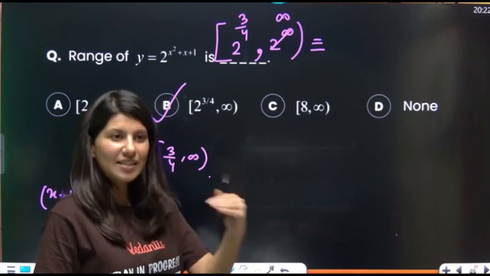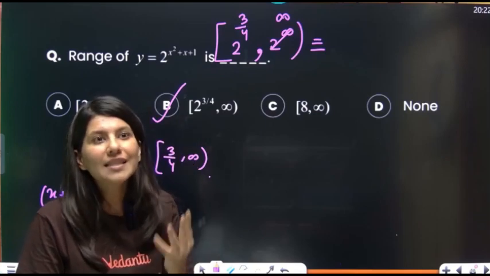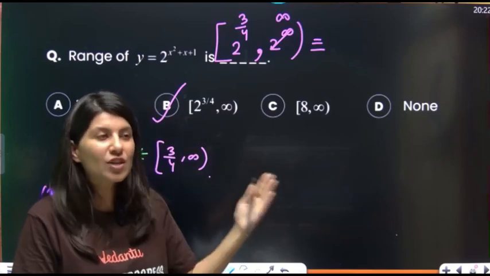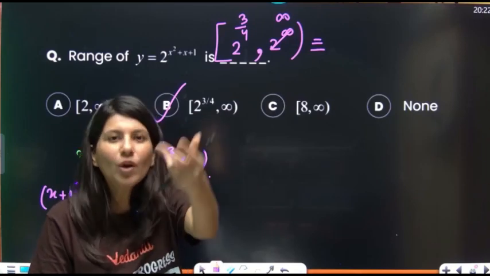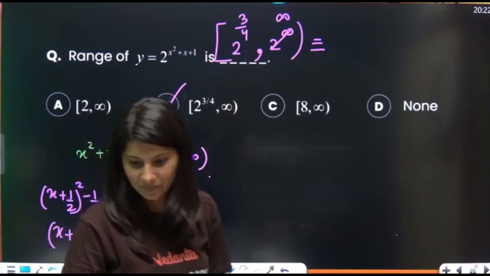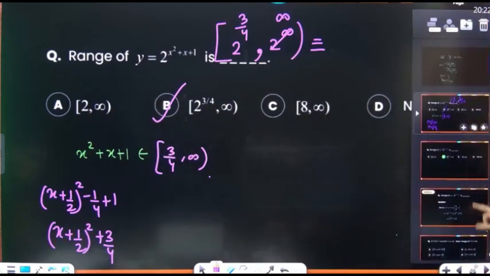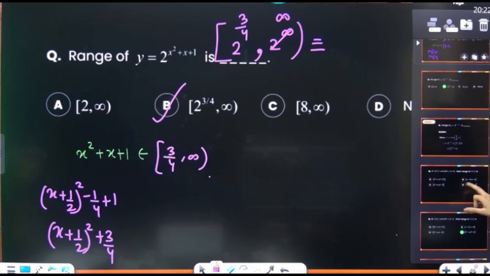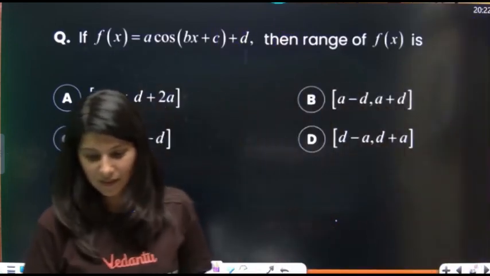So step 1, step 2, step 3, basics. Clear your basics, and JEE Advanced is only about basics. Just go and check out the 2025 paper. Little bit nitty gritty. Only the modulus thing will change your answer. Next question. Let's see how many of you are able to do this.